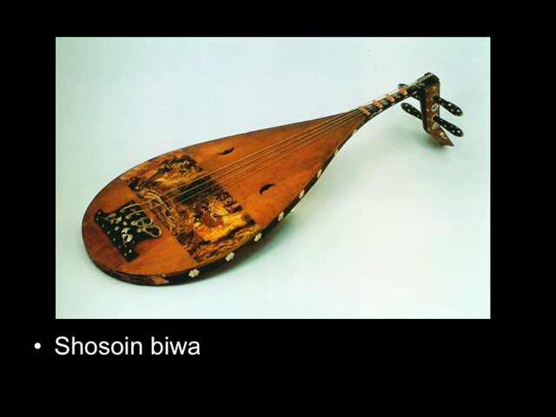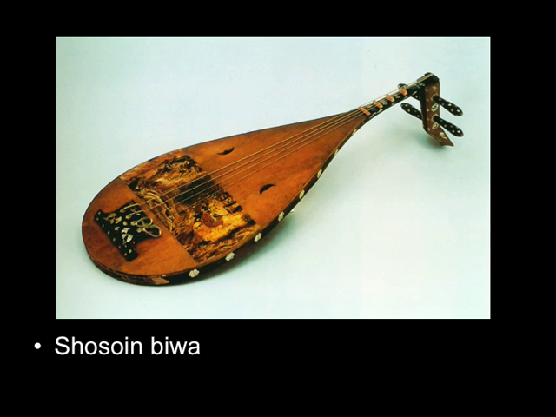Another example we have is now in Japan at a temple called the Shosoin Temple. This is a biwa, a lute, from, it's a little bit late, I think 8th century. But it is an early surviving example of figures in a landscape. A secular subject in this case, nothing to do with filial piety and nothing to do with the seven sages of the bamboo grove. It's just a picture of a traveler on horseback in mountains.